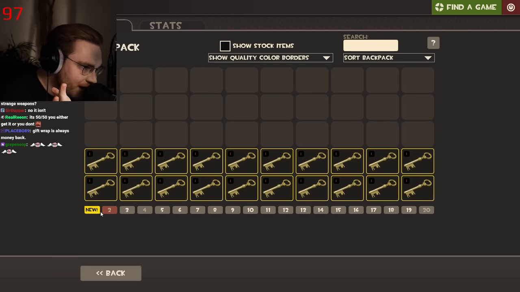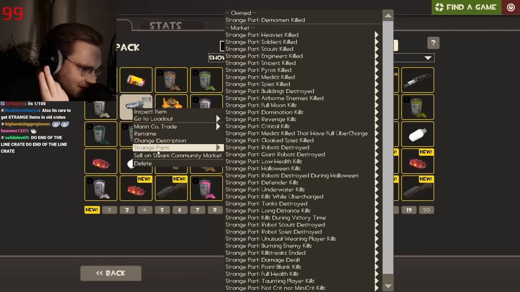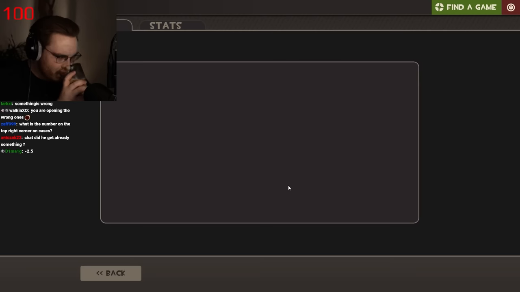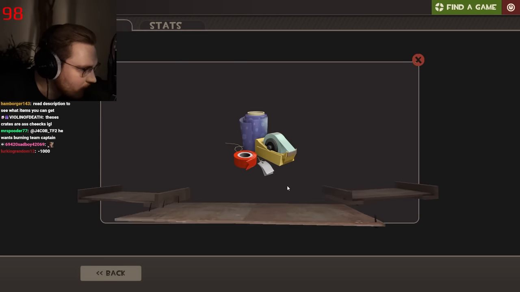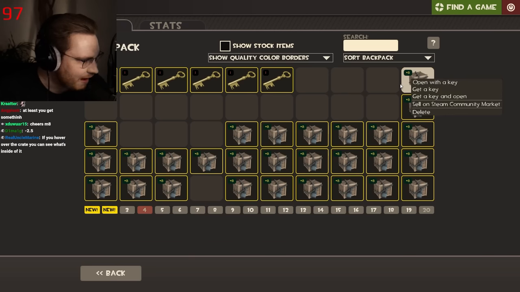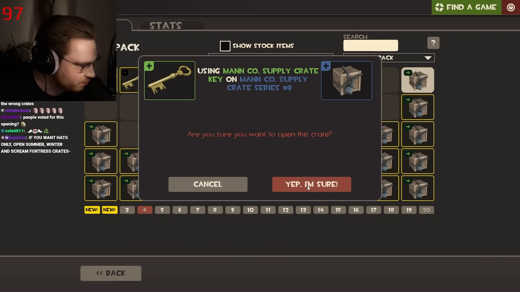Dude, a single Strange so far. Nothing else. This was the best thing we got, chat. And it's worth 83 cents. Now! Your cases are better. You don't know anything when it comes to TF2, buddy. I've been in TF2 for over 24 hours, bro.